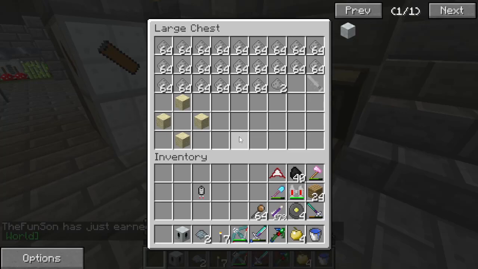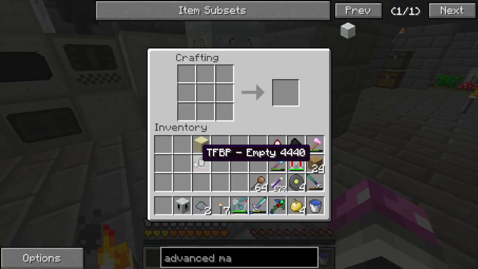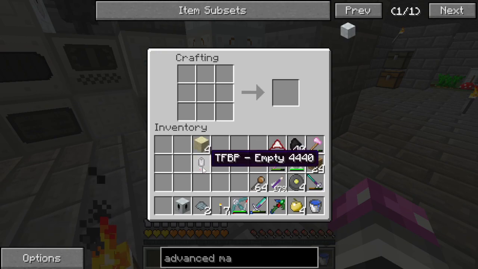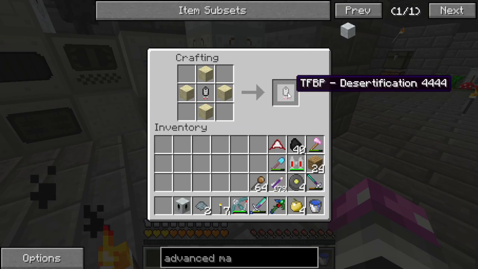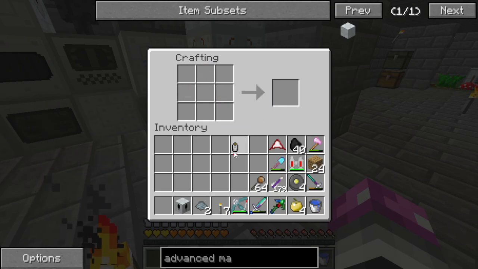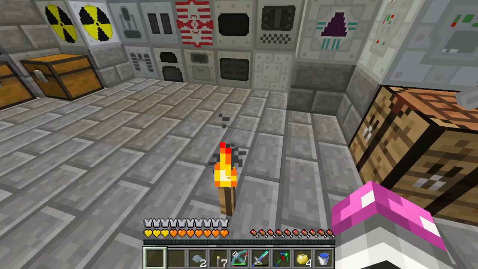But I also got some sand in here, and for these you can change them in a bunch of different ways. I'm going to use this one because look at this. Desertification. I don't know how to pronounce that. I just know that's what it says.